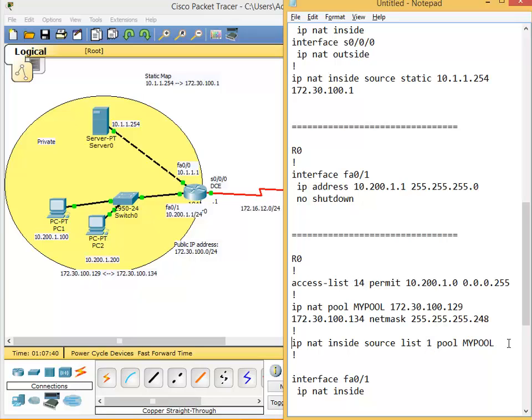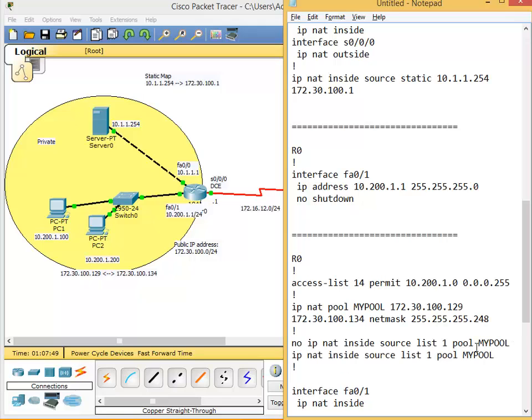I have to negate that command. Copy this, paste it, IP NAT inside source list, not 1 but 14, because we are binding this access list to this pool. So it's going to be IP NAT inside source list 14 pool my pool.